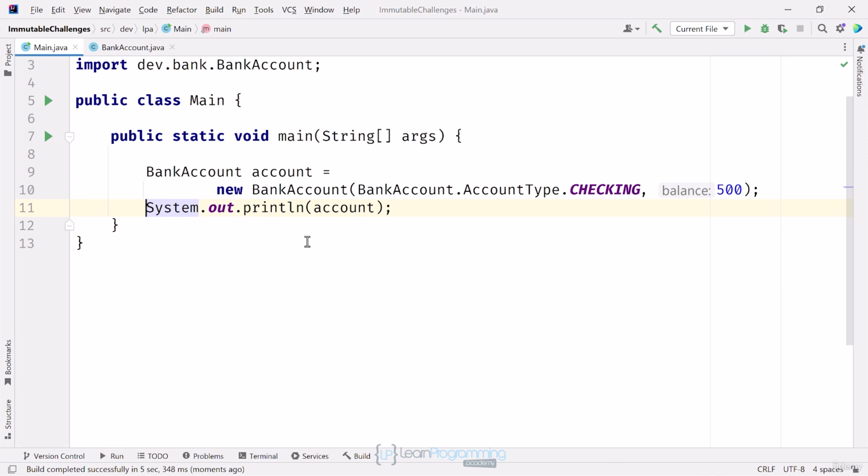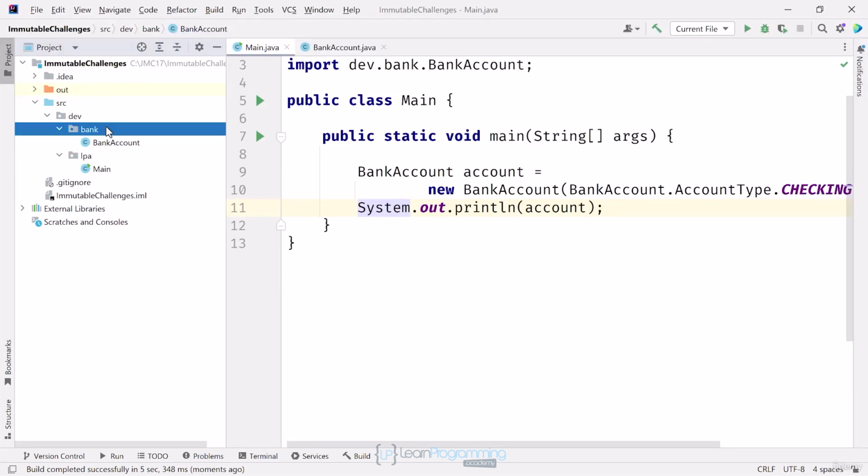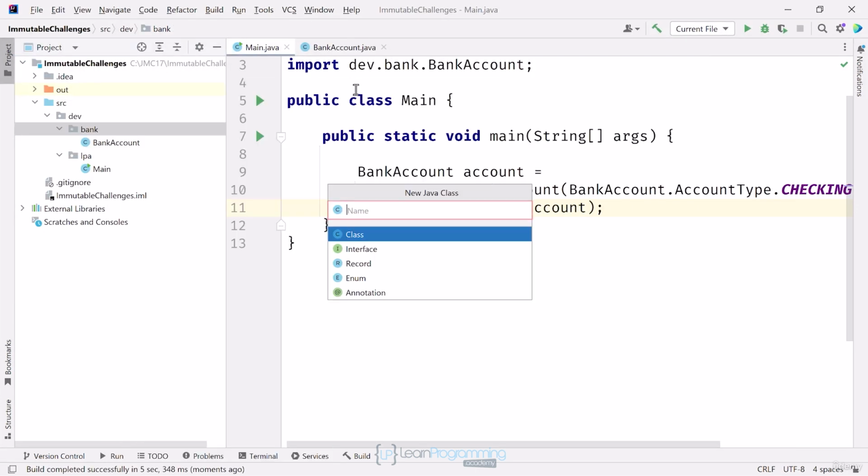This class can be called immutable. Once created, I can't change the type or balance. Now, this may not be very realistic if I'm writing a banking application. On the other hand, if I'm writing a service that will pass my bank's accounts to some sort of clearinghouse, for example, I wouldn't want these classes to be tampered with. Next, I'll create the bank customer class, also in the same dev.bank package.